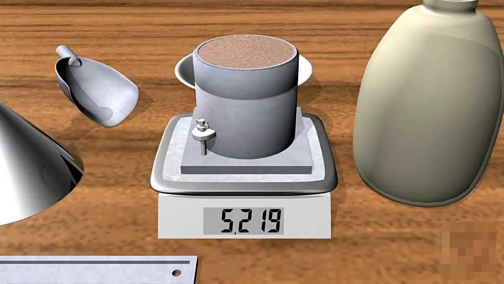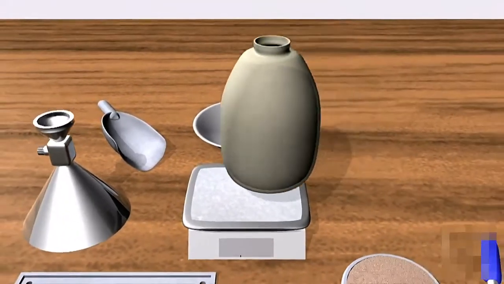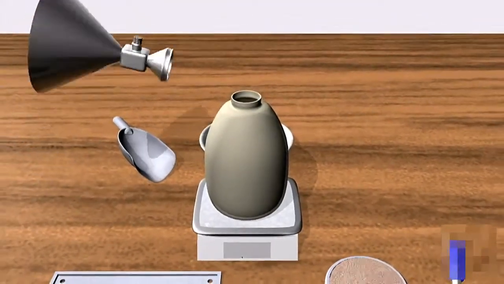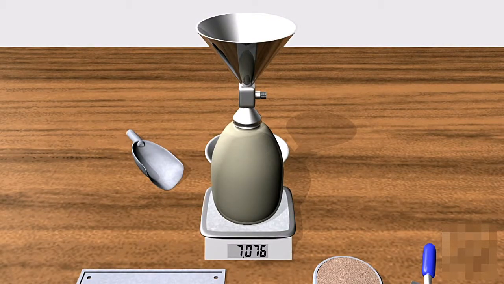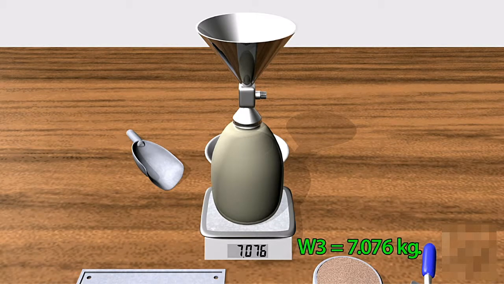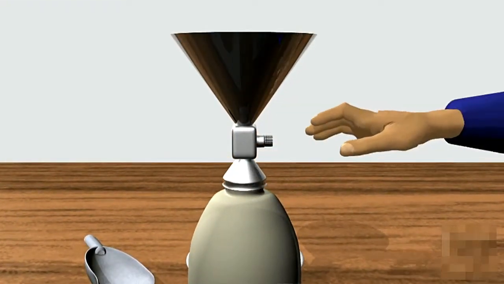The next calculation to make is to determine the weight of sand needed to fill the sand cone. The first thing to do is weigh the entire assembly of the sand cone and the bottle filled with dry sand. We get 7.076 kilograms, we'll refer to this weight as W3. Next we make sure the cone's valve is shut.